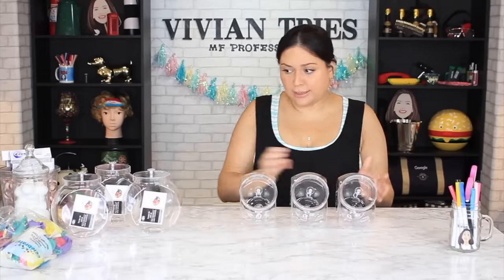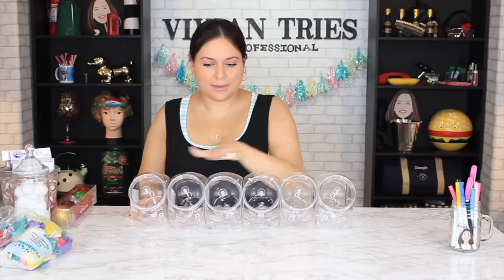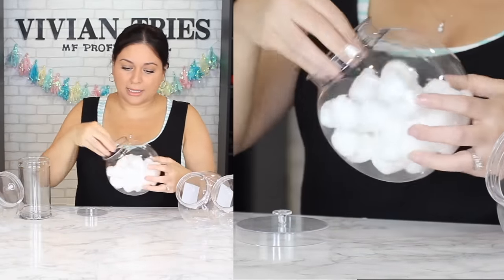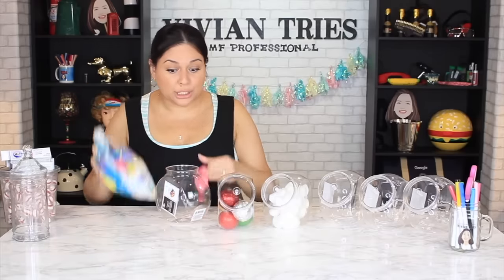Candy jars with lids — these made my day! This is not just for candy — you can put rice, flour, sugar in there. Your house is gonna look like one of those stores where you weigh candy at the mall. Great idea for the kids: they do their chores and earn candy from the jar. I have this little glass jar in my bathroom for cotton balls — get the idea? How cute is that in the bathroom? Look at all the colors — run, if you pick some of these up show me your organizational setups.